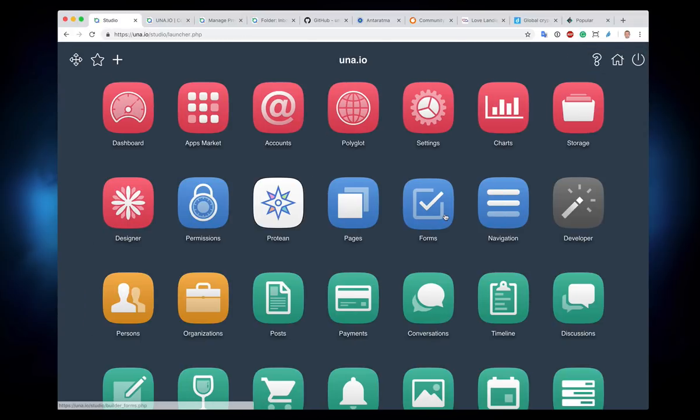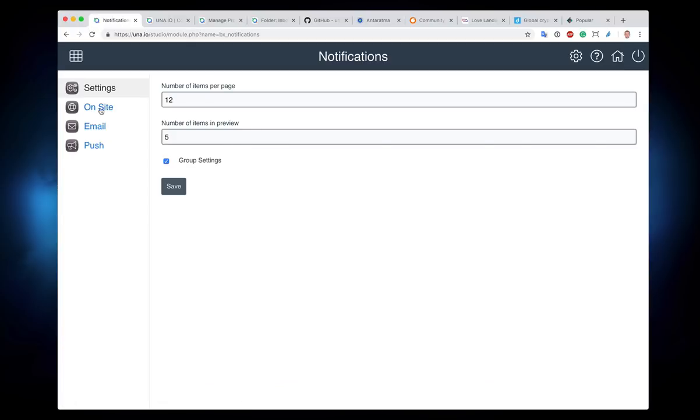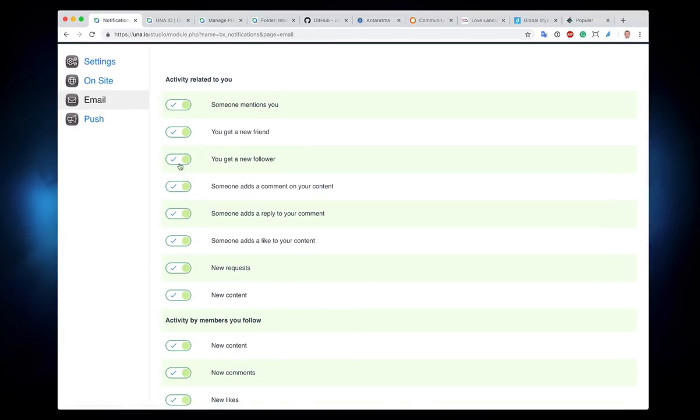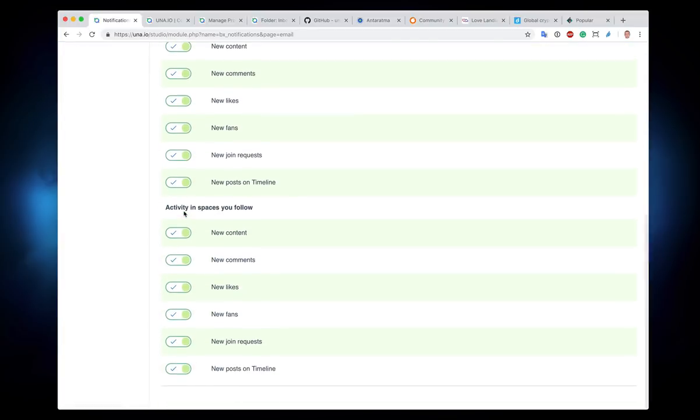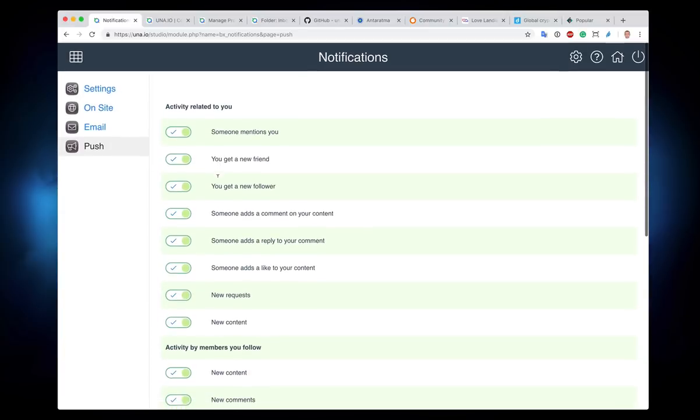But there are also notifications. Notifications have their own settings for on-site, email, and push. So let's say when you go to the email notifications, you can choose what would be the default combination of settings for everyone on the site for each type of notification.